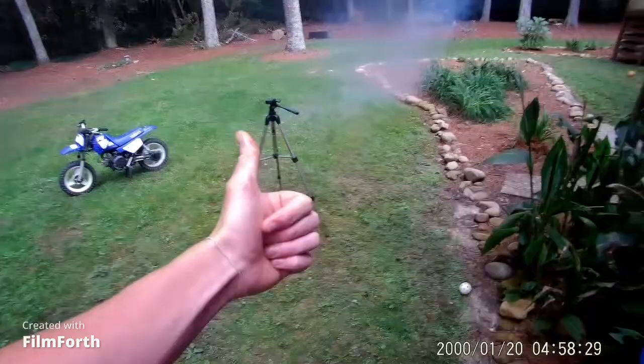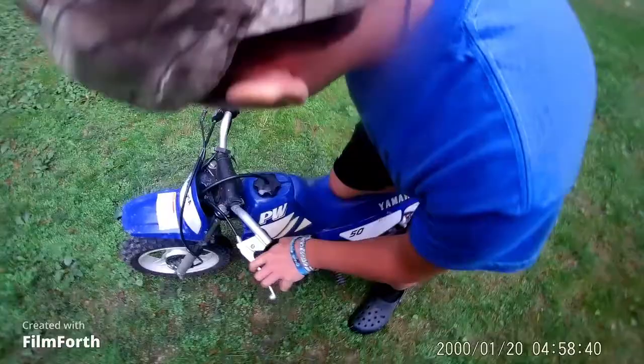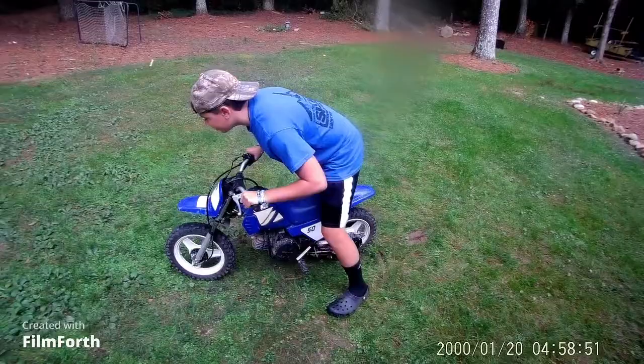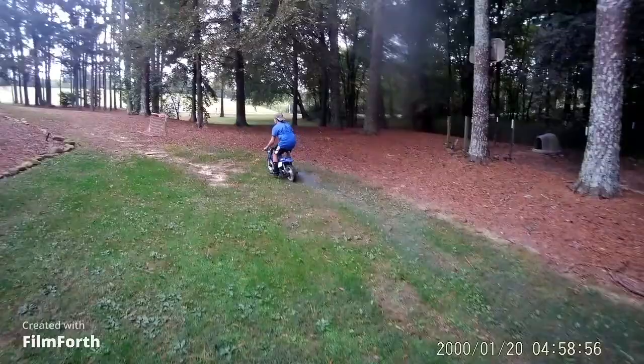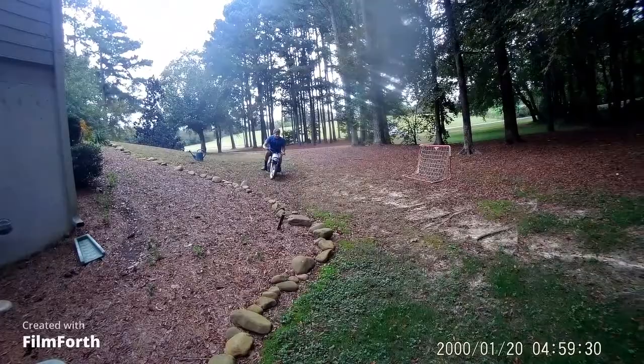Alright, now, Asa is just going to drive it around and you can see how small it really is. Good job. Alright, crank it up. We'll see what you got. It is pretty fast. So yeah, that's basically that. Your max speed on that thing is probably about 25 miles an hour. That's about all you're getting out of it.